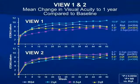The CAT study just came out with 2-year results, so I emphasize that. But EYLEA is a new drug based on these 2 studies that is very effective. It's not more effective than Lucentis, but it is equally effective, and it's better in a certain way. It appears that you can use it less often after you get started. So the label says use it once a month, 3 times, and then you go to every other month.